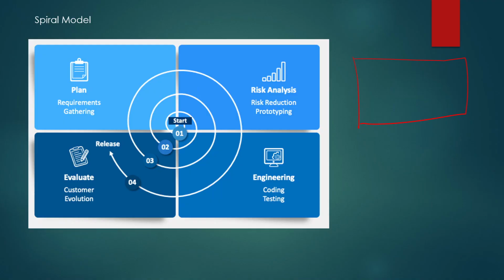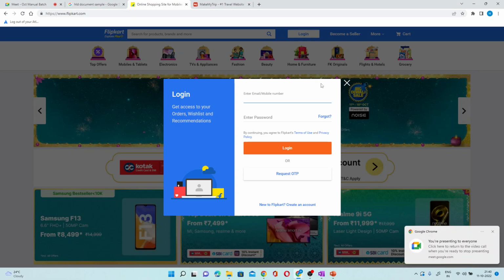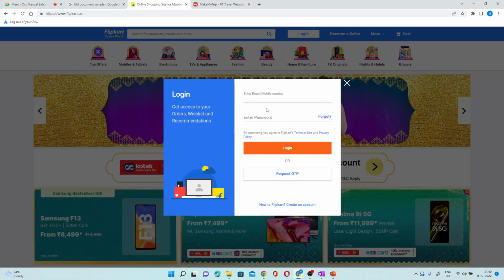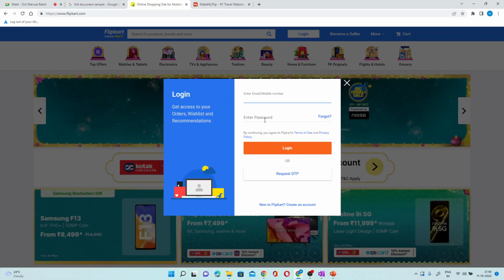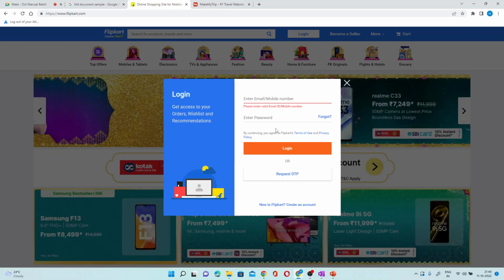Like let's suppose they will create this login web page, and this functionality will not be working. If you click here, enter a mobile number or password, or click login, this functionality will not work. But they will create the design, the blueprint of it, like how exactly it is going to look.